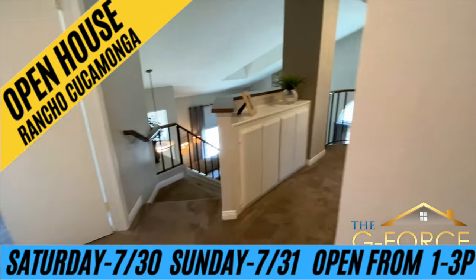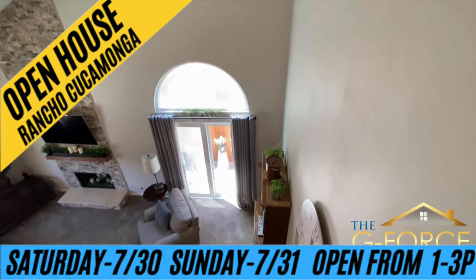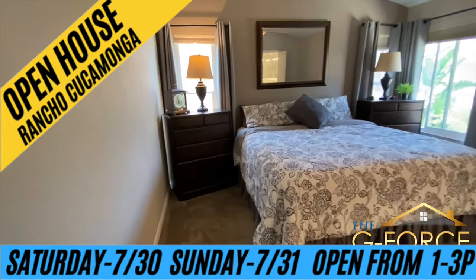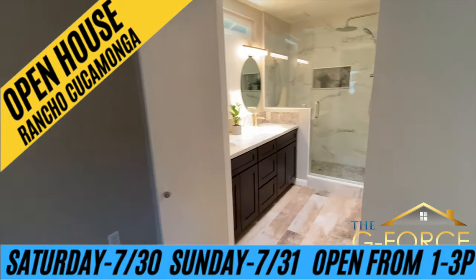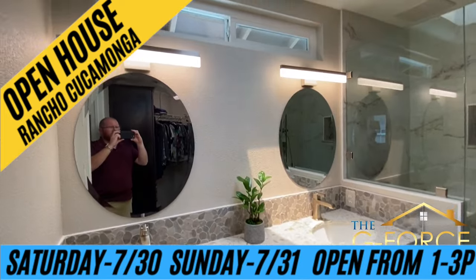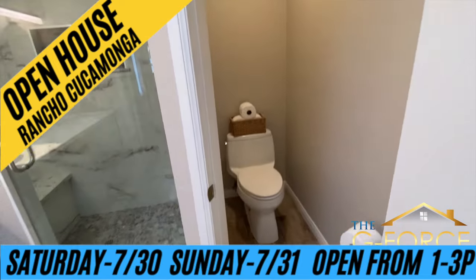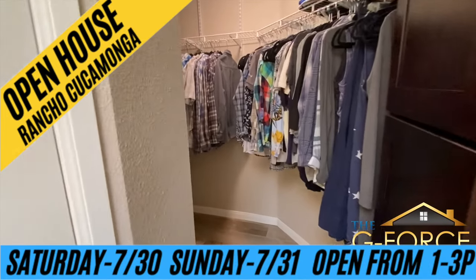There's some linen storage here in the hallway, right over here. Look how bright and open the downstairs areas are. The main bedroom and ensuite are special indeed. The ceiling soars high overhead here and in the bathroom. Custom dual sink vanity with all new fixtures. The step-in shower with custom tile and all new fixtures — are you sensing a pattern here? And on into the new walk-in closet with new fixtures, of course.